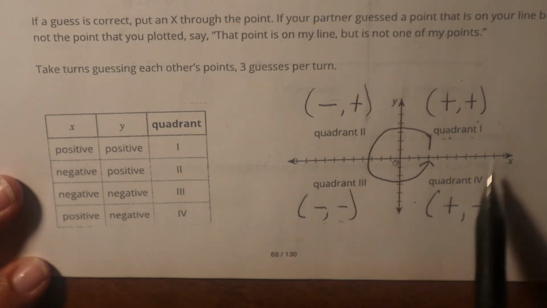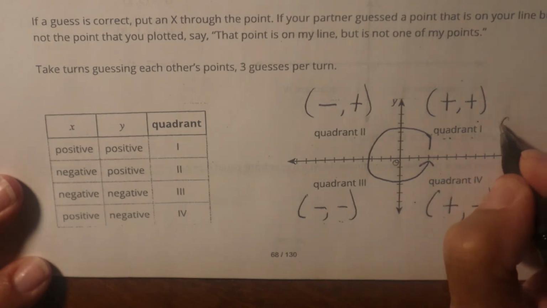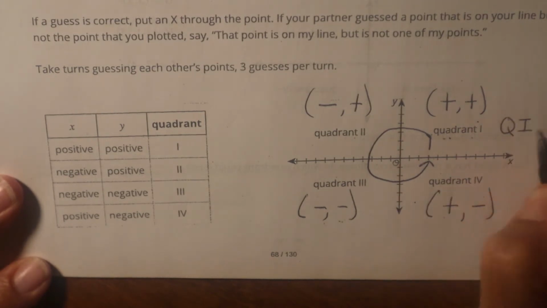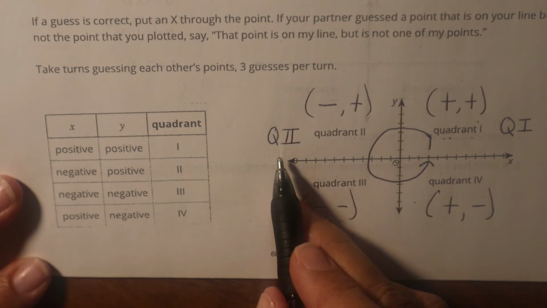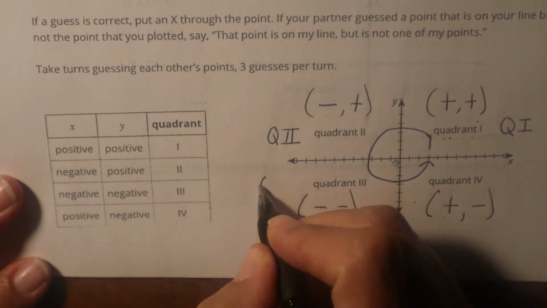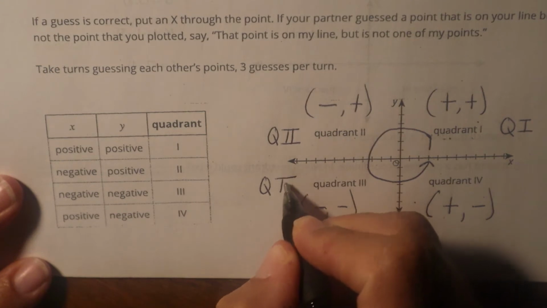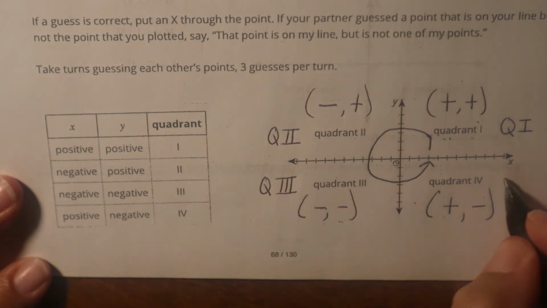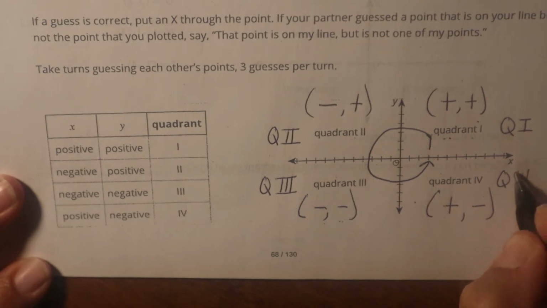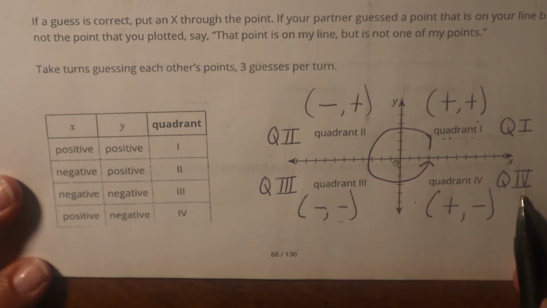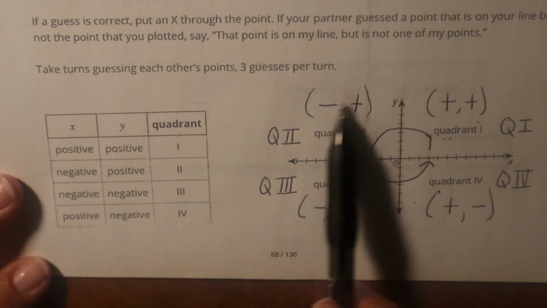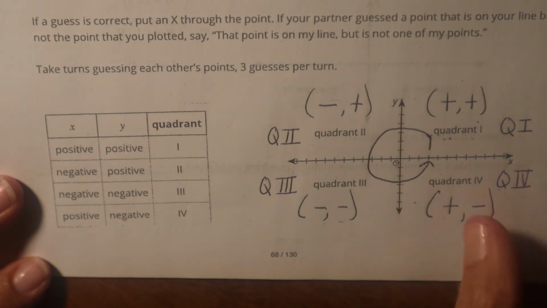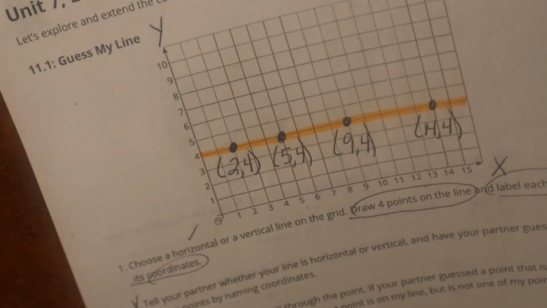Sometimes we can also use little shortcuts for these quadrants. Quadrant 1 can be written as Q with the Roman numeral 1. Quadrant 2 is sometimes abbreviated Q with Roman numeral 2. Quadrant 3 is oftentimes abbreviated with a Q followed by Roman numeral 3, and lastly, quadrant 4 is shortened with the Q followed by the Roman numeral for 4. This table outlines what we just did, but I prefer seeing it right on the coordinate plane itself. So let's turn and do our next practice problem for today.